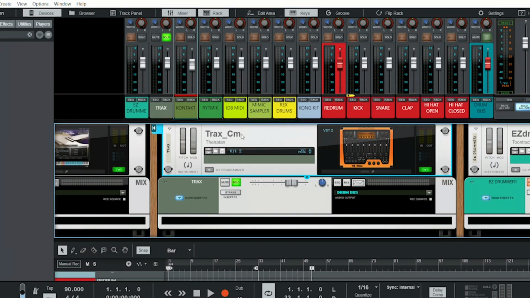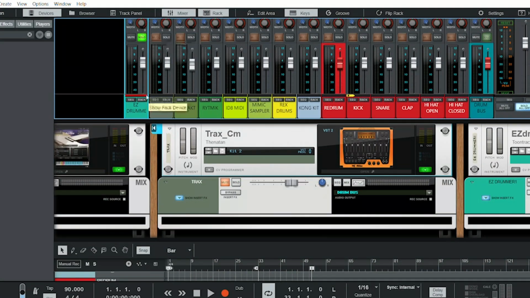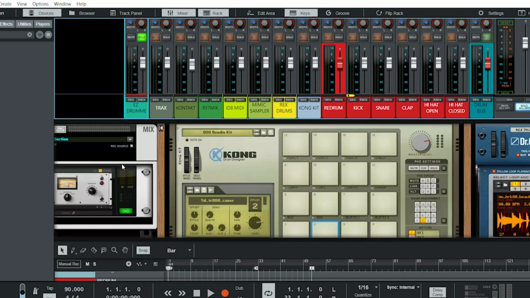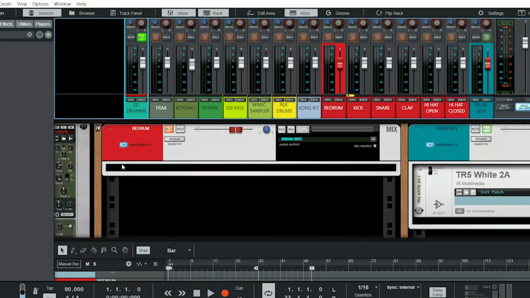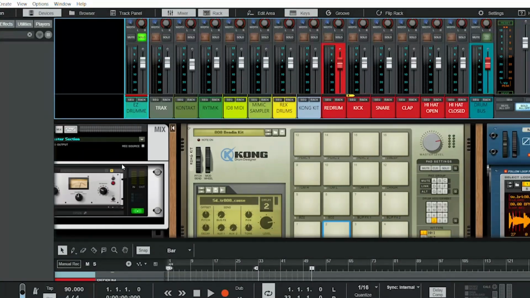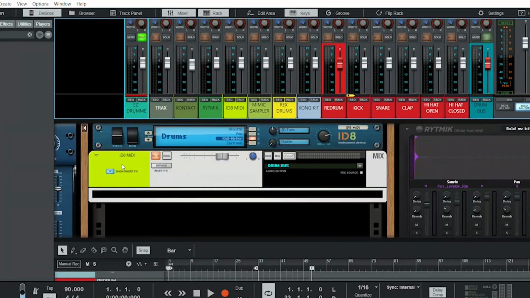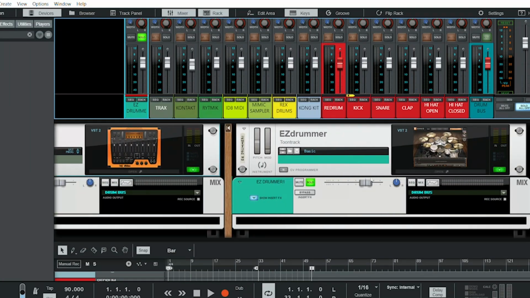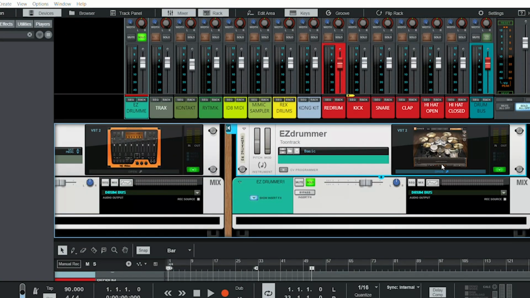And then the very last option, which normally just completely kills the computer, is EZdrummer. This is the one they go to for just real drum sounds.